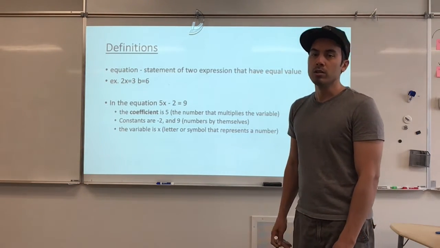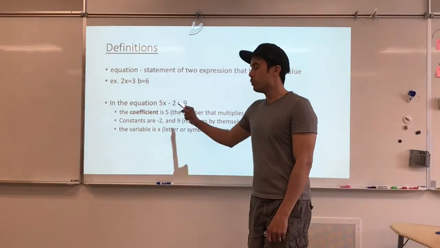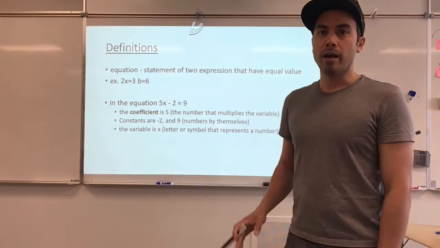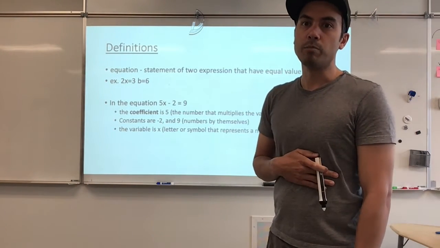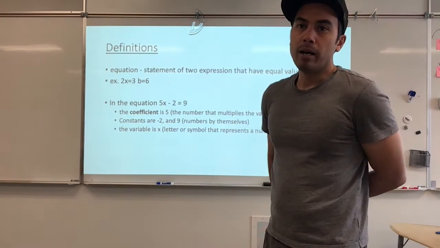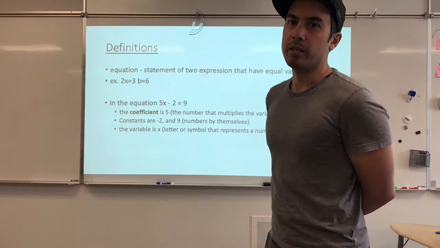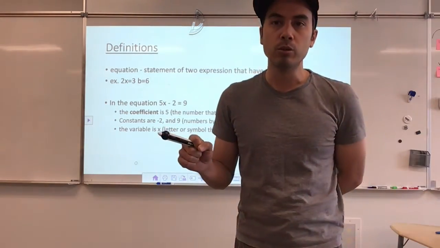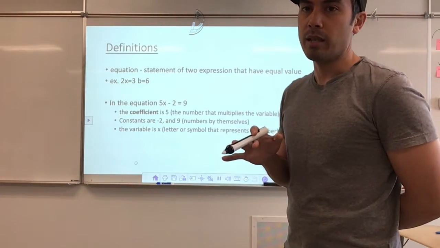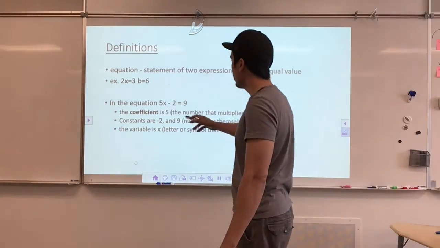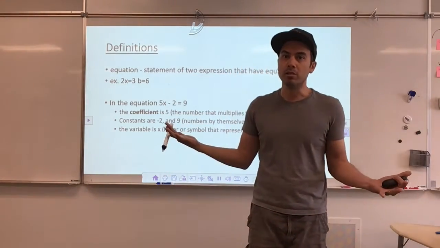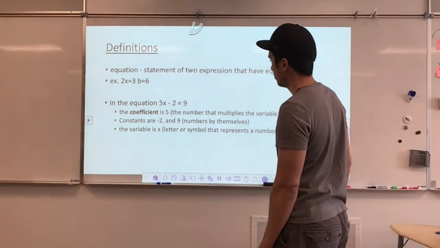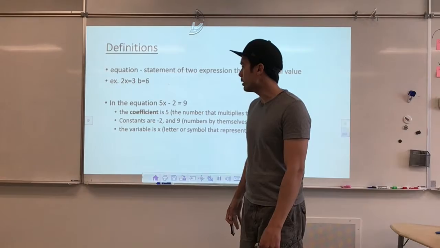A constant term, or a constant, is just a number all alone by itself that's not attached to any variable at all. So there's two constants in this equation: a -2 and a 9. Just something to keep in mind, the sign directly to the left is always applied to that constant as well. Probably the biggest mistake that people make in identifying that constant is saying, oh yeah, that's easy, the constant is 2, but we also need to use that sign directly to the left. Whether we think about it as minus 2 or negative 2, it really comes down to the same thing. We can think of it either way, and those two things are equal in a way.